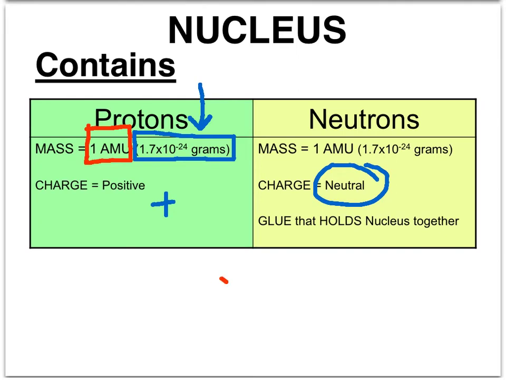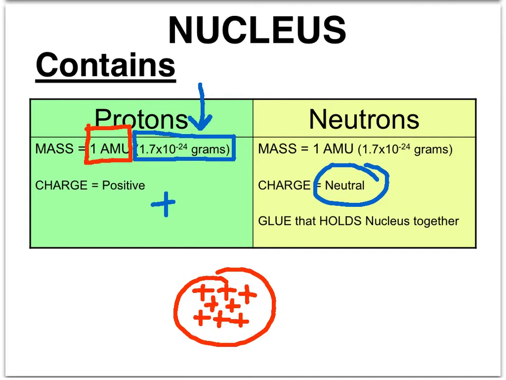Interestingly enough, I mentioned this in class to my students: it ought to bother people when they see the nucleus of an atom with all these protons in it, because what they should be doing is flying apart. It turns out that neutrons are basically the glue that holds these protons together, so they don't fly apart on us.